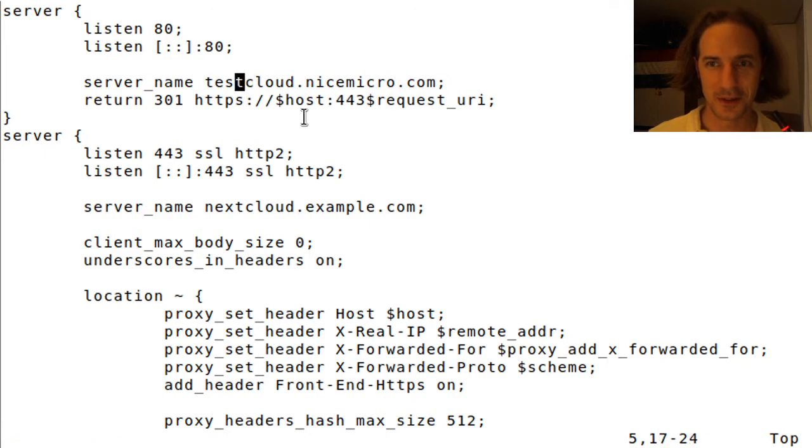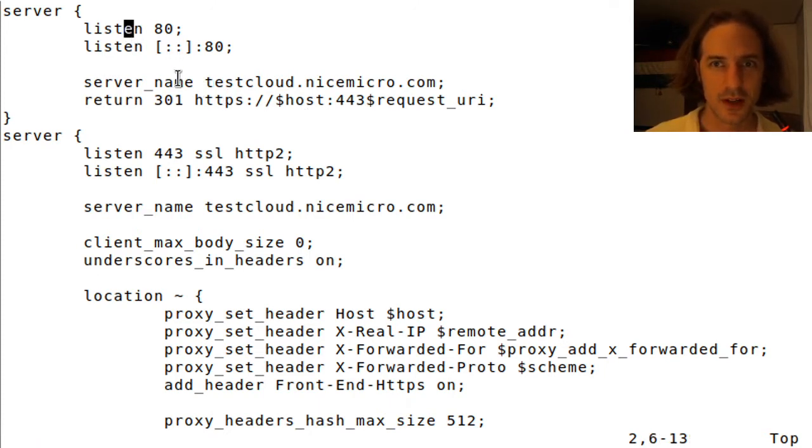So I'm going to use testcloud.nicemicro.com here, and also change this in the HTTPS block too. If you are running your own server on your own domain, you should change these things from what you find on my website to your actual domain names.